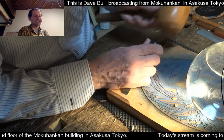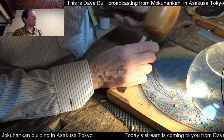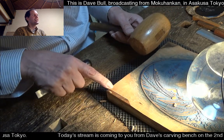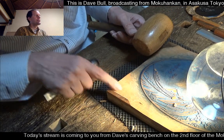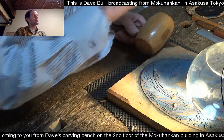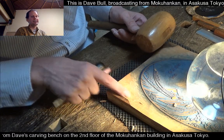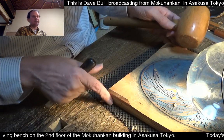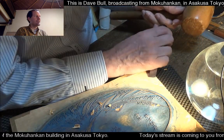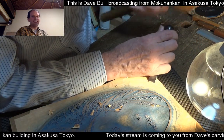The Mirrors asks, Dave sleeps on a yoga mat? I think it's a camping mat. It's one of those things where you put in your tent to help keep out the cold. It's, in Western terms, about a quarter inch thick or something. It's like an insulation mat for camping. It keeps you a little bit off the ground, so you don't freeze to death.